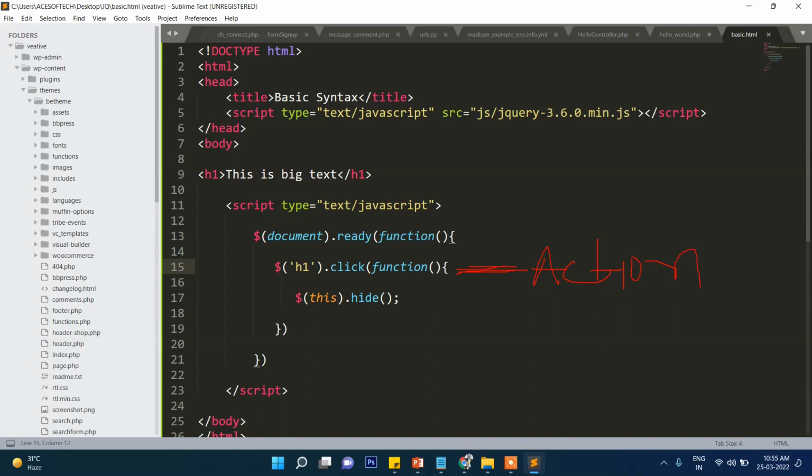So what we will do and what will happen, this one is reaction. So in jQuery this is very important. What will be the action and what will be its reaction? Actions means what I'm going to do. So we are going to click. So clicking is an action. We are performing some action, and to whom are we doing this action? I'm going to click on this h1 tag. So this is important.